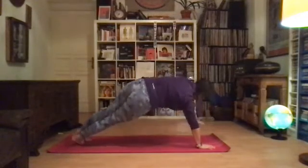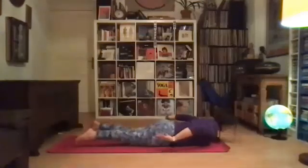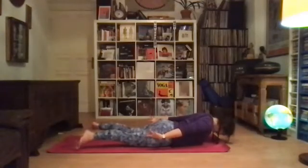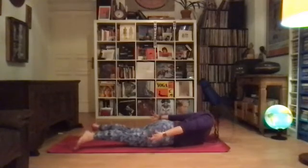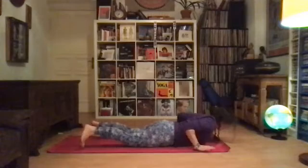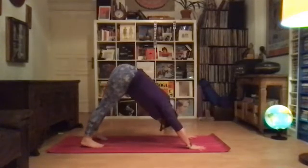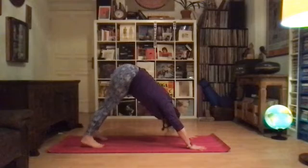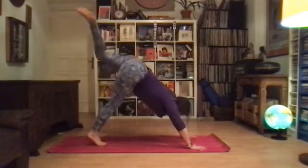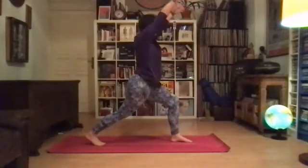And then we can all meet down on our bellies. Flying back and neck long. Aware of fingers, toes. Aware of our contact with the ground beneath us. Pushing back to downward dog for 3 breaths. Lift the left leg up. Step it forward. Inhale the arms up as you squeeze the feet together.